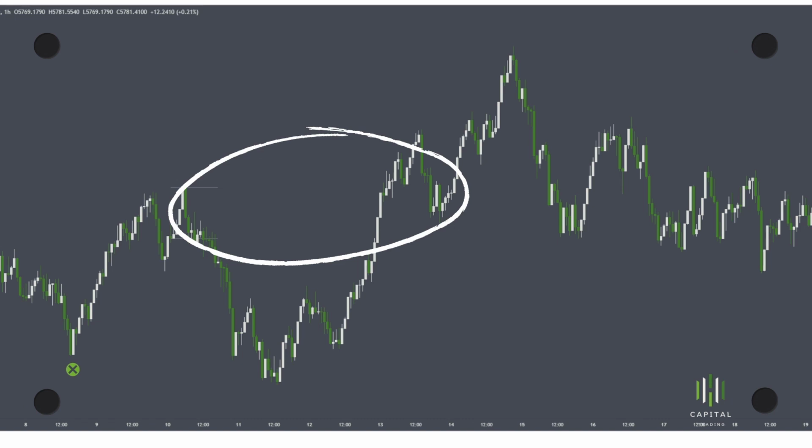So this is a demonstration. This is how you identify a breaker block, or a bullish breaker block. If you look at this over here, you realize that what I did is I took four candles, because they were all going up. So what we do is we combine them into a single breaker block, right?